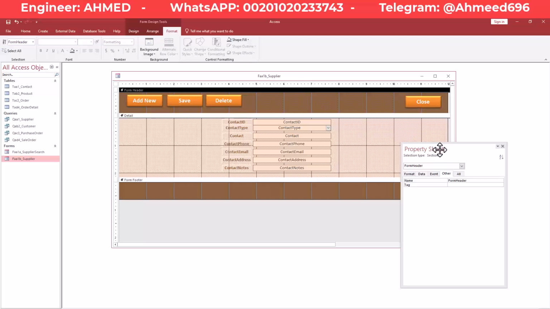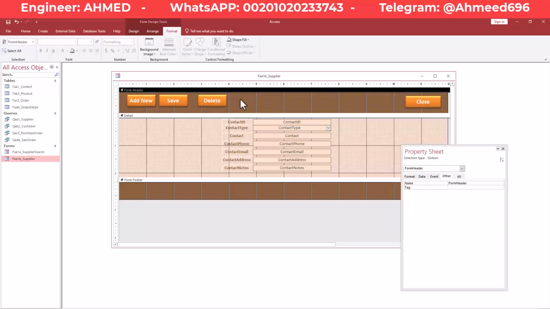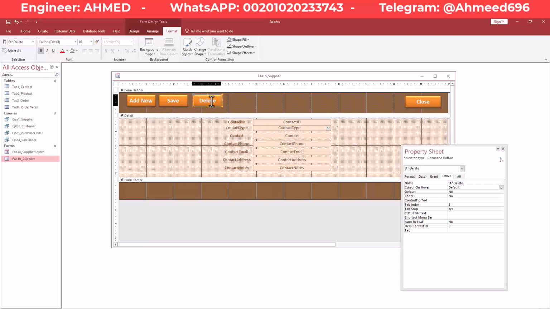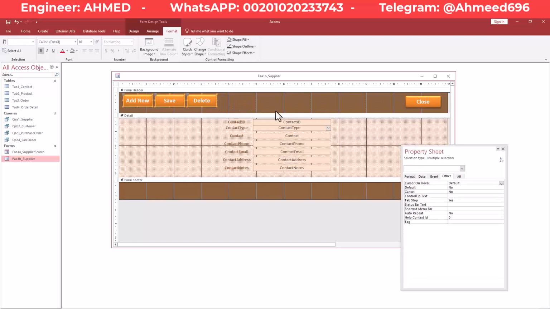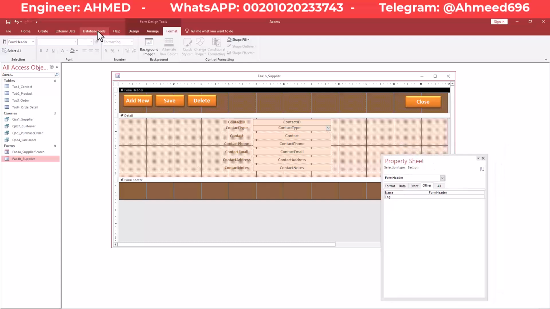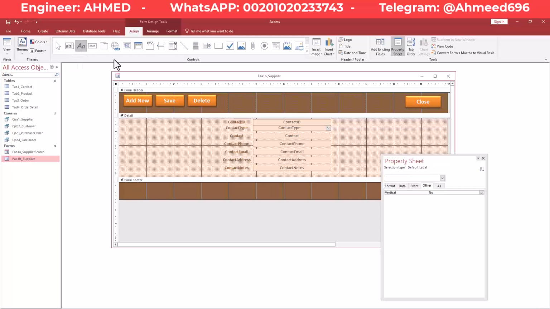So it's better to have a name for this form up here. First of all, I would decrease its width and move them to the left side a little bit more, so we could have a bigger area here. Now let's add our name, our title for this form. It would be a label. Yeah, I will select this label from here.